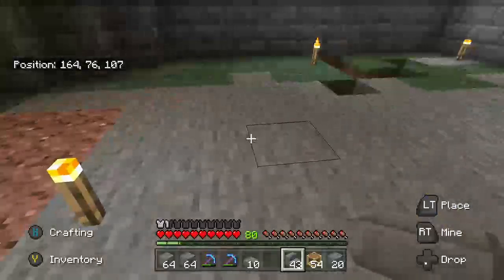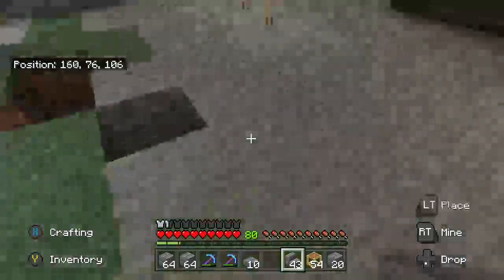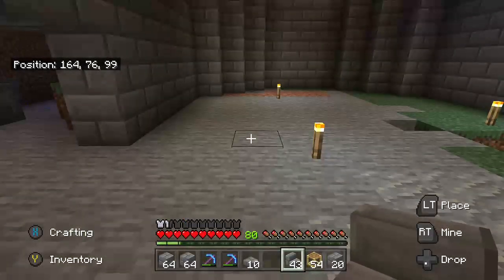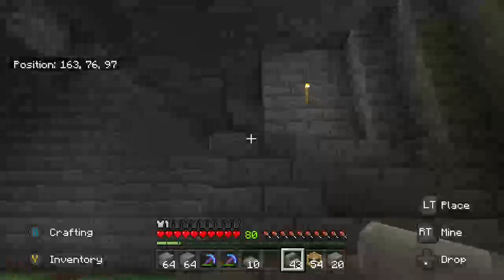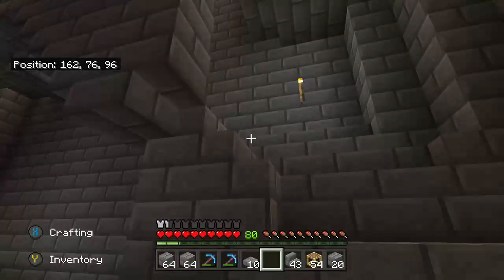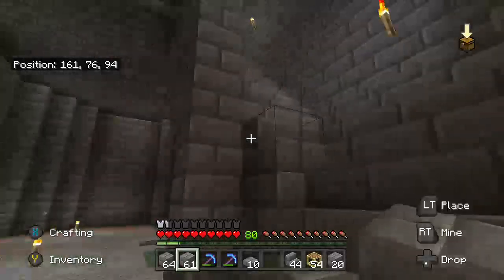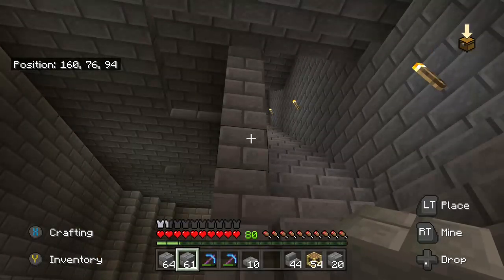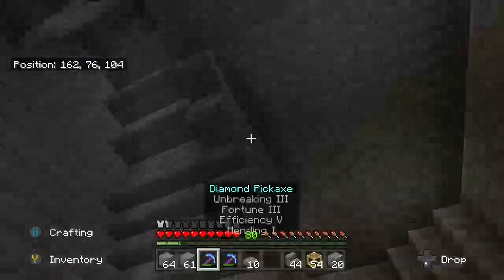I think we should start working on the floor. So what do we think would work best? Actually, I think, yeah, we might just do a bit of a pillar here, like that. Yeah, I think that works a lot better. Yeah, I like the look of that. Yeah, that's not too bad.